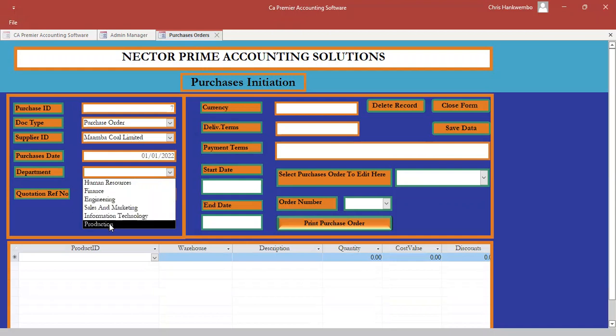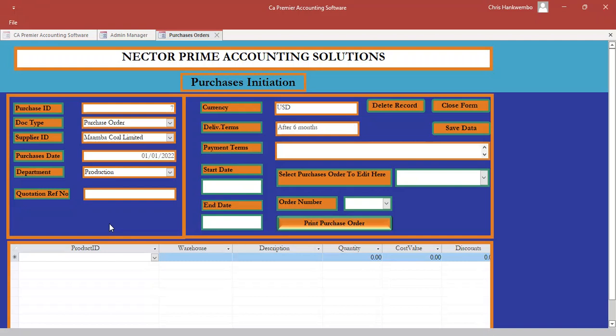So these items were supposed to go to production. Currency, let's say US dollar or whatever currency which was there. Delivery, we agreed that they will be delivered in June, so say after maybe 6 months.